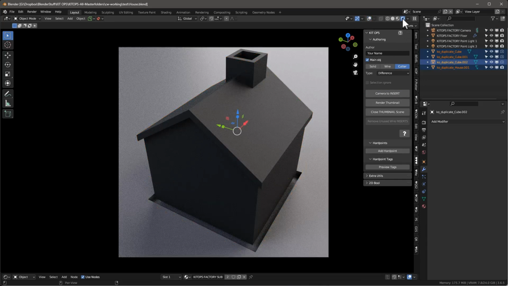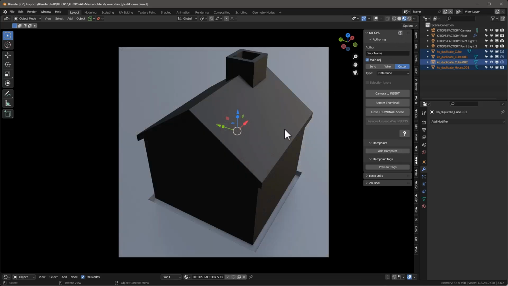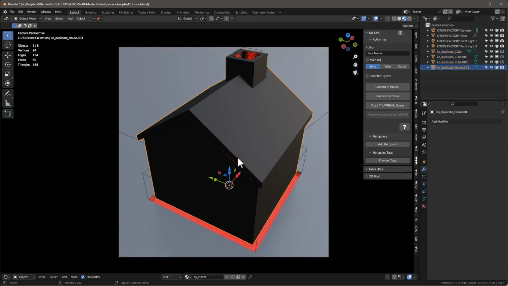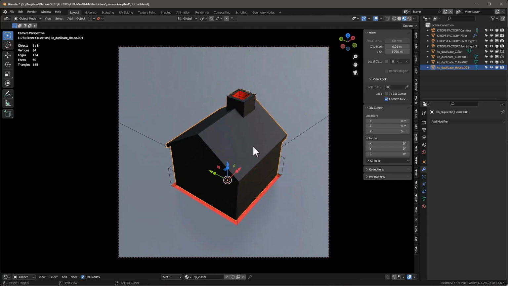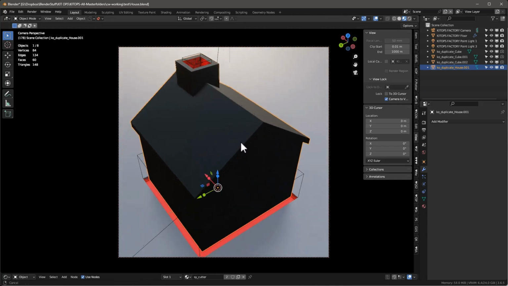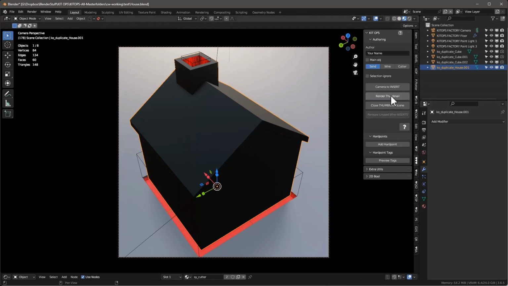Now, if I want to move it around or anything, I can just select it. Let's turn it on. Select it, and notice the cutout going in right there. I can select it, go to View, Camera to View, and just move it around, scroll up, move it in. Maybe that's what we want right there. And then when we're done, go back to KitOps, and we have it lined up where we want, and just say render thumbnail. Then you can close the thumbnail scene, but what I always do, since we've got all this other stuff in here, I always just say revert.